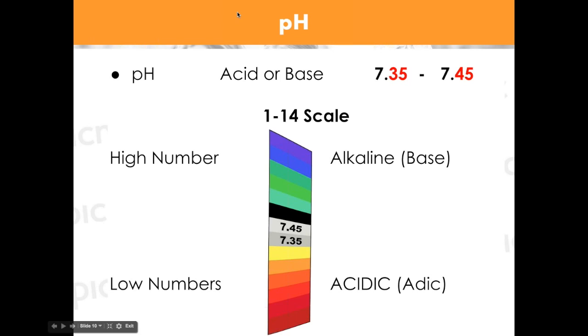Well, with Picmonic, we like to remember that acidic is an acidic lemon. So you're going to see in all of these, if it's a low number, a very low pH, that it's an acidic property. And so you're going to see lots of lemons. And if it's a high number, you're going to see a high alkalinity, and it means it's very basic. And well, how could I remember that?